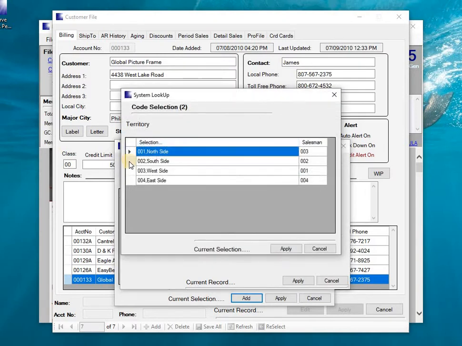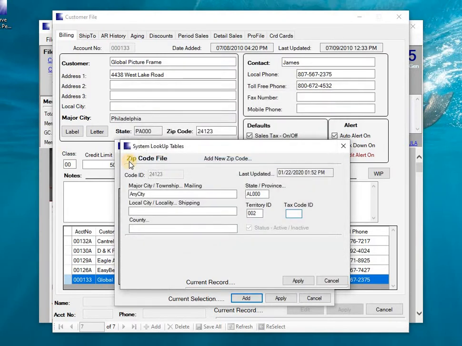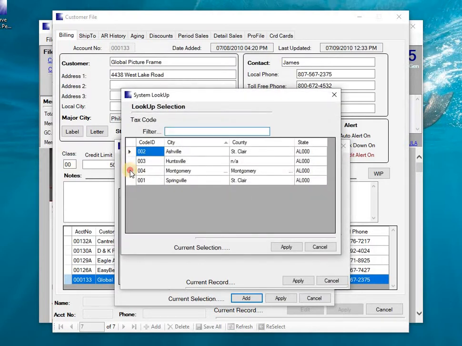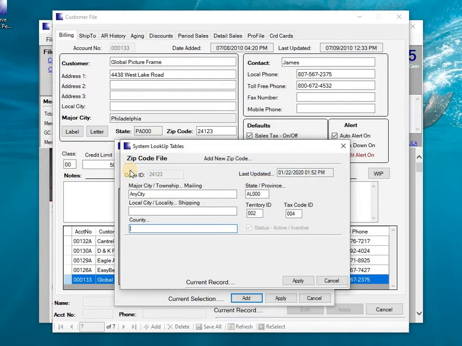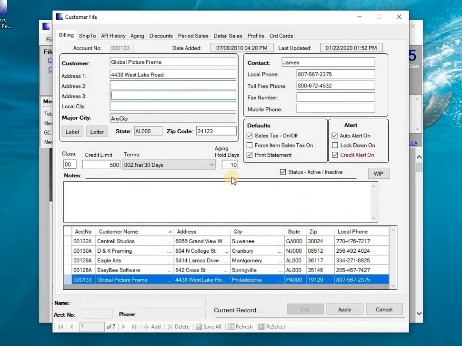That's always good because that will automatically populate itself when I add a ship to account with this same zip code, as well as a tax code. Okay. So I'm just going to click apply. Then what the program's done is added that zip code.